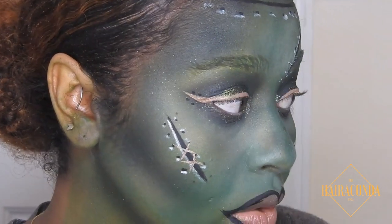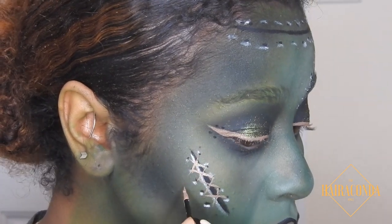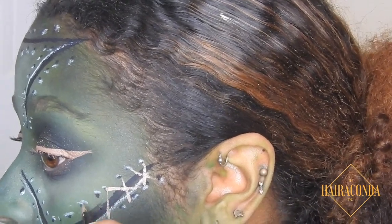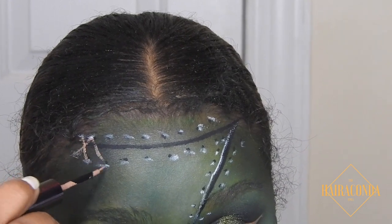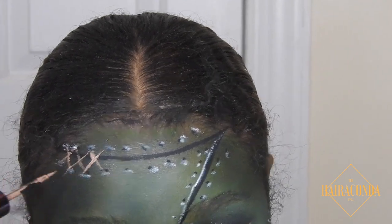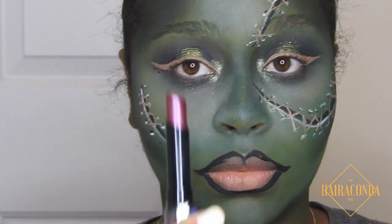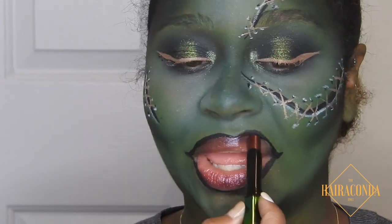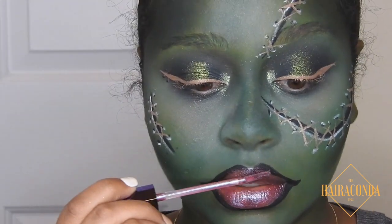Now going back in with Later Creator, we're gonna draw in our stitches in a cross fashion. Right here I realized I have no white under my forehead gash, but I figured it works. Now going in with this Rihanna Hyper Glitz lipstick in Scyfly, and then the Gal on the Moon lip gloss on top.